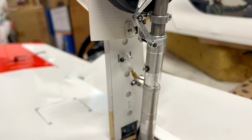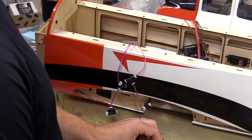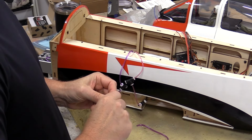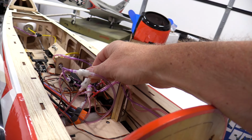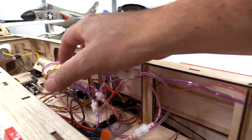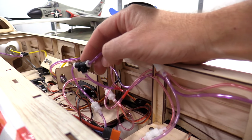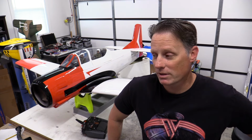I do want to mention, you have to put quick releases in any connection where you're going to be removing the wings, right? So there's a T in the fuselage, and you got two ends with quick disconnects, so that way you can remove it really easily. But otherwise, there were all Festo fittings that came with the air system. So in those cases, you actually don't have to use any oil in there. You can just push them in, but you got to make sure you push them in super tight and you pull on them so they can't pull out. And so those are really even more simple to set up, which is really nice.